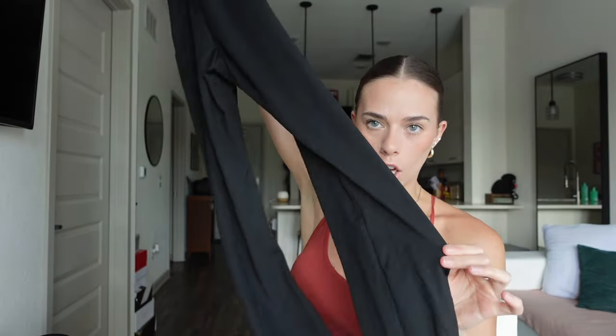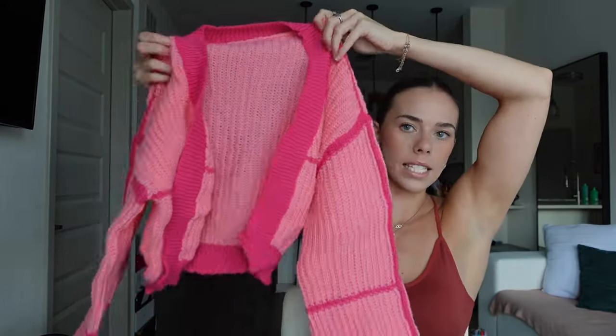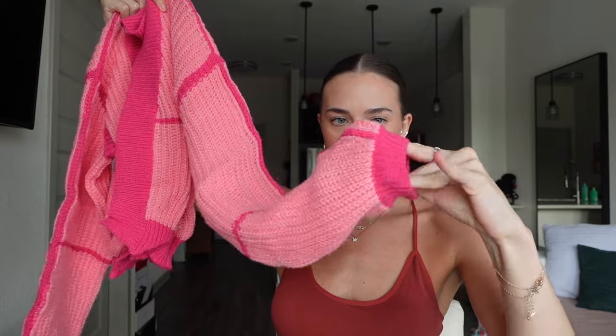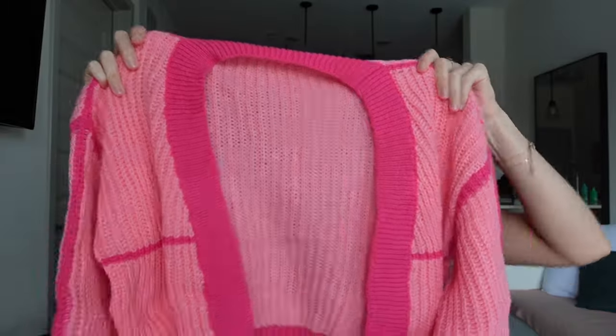I've been really into flare legging yoga pants lately, so I had to get this one-piece. Here's the top part of it, and it has long flared pants at the bottom — I am so excited for this. I also got this sweater to wear with the little white bandeau I showed you guys, because that's what the model was wearing. Look how cute this is — it's like bright colors, a fluffy little cropped cardigan, and it has a cinch at the end of the sleeve, which I love.